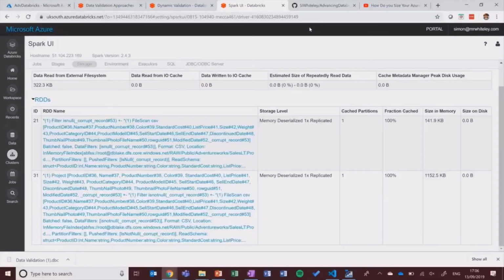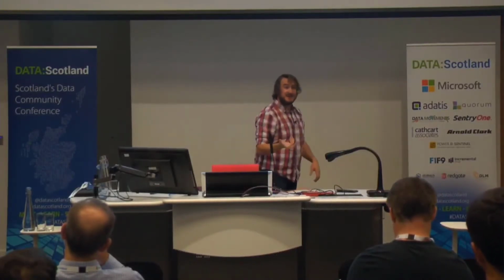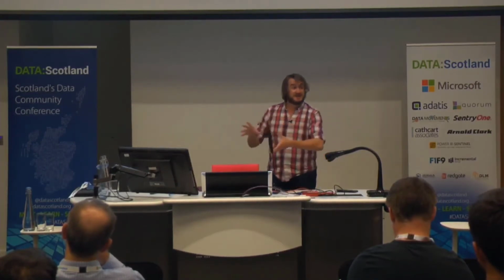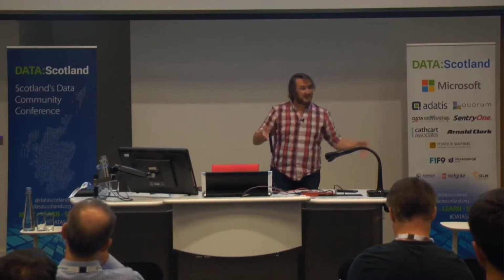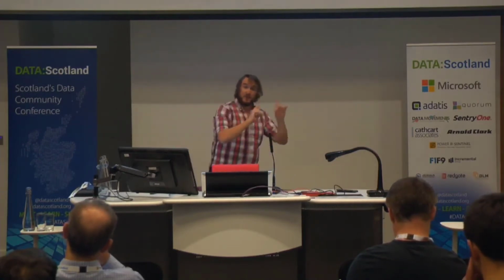So Databricks Delta is a new thing that Databricks implemented, and it's like a special Parquet data frame. Data is still stored in a Parquet format, but it adds a wrapper around it that allows you to do ACID transactions. It's essentially a transaction log, and it has some really neat things you can do. One, you can do things like merge, which is unheard of in the SQL world. I can say, here's a data frame, merge it into my Delta table, and it'll take care of inserts and updates, and do an upsert for me because it's got the translog and it can work out what's there. It's got a log of what's been inserted previously.